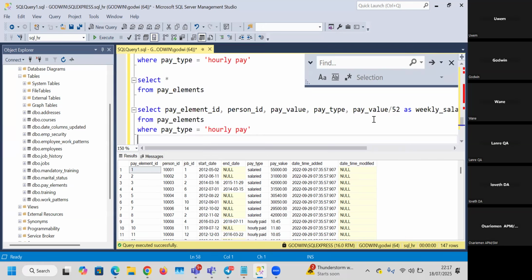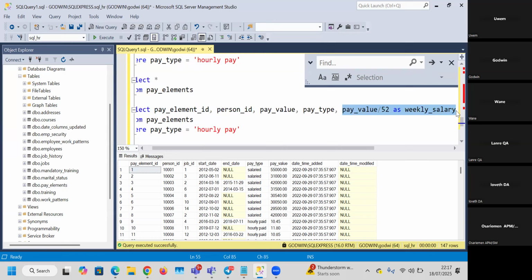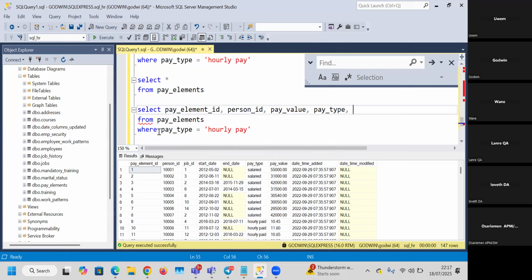And we need to change some of these things. Select the pay element, pay person ID, pay value, pay type, from pay elements, where pay type is hourly paid.